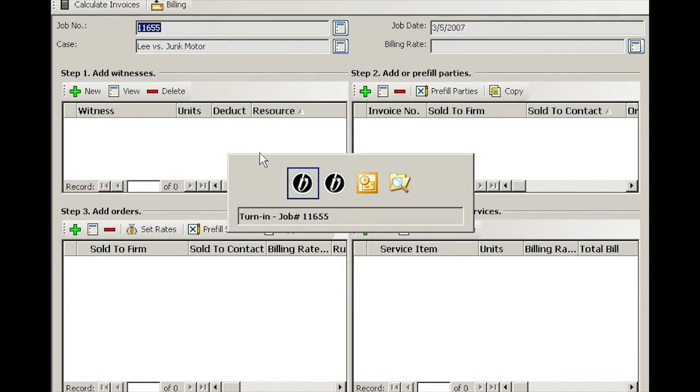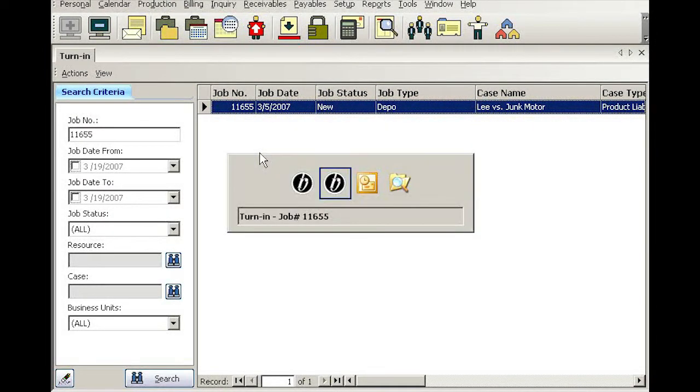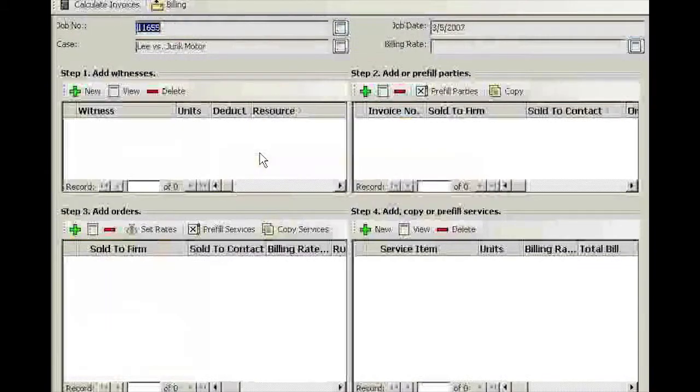So you can actually see what each icon represents, and if you want to go back to regular RB, simply let it go, and then you can do Alt Tab again, and this time go back to your turn-in screen, and so on and so forth. So when you maximize the turn-in screen, use the Alt Tab to go back and forth quickly from regular RB to the turn-in screen.